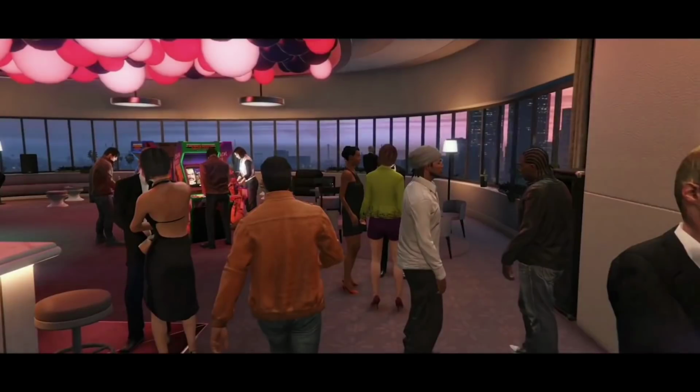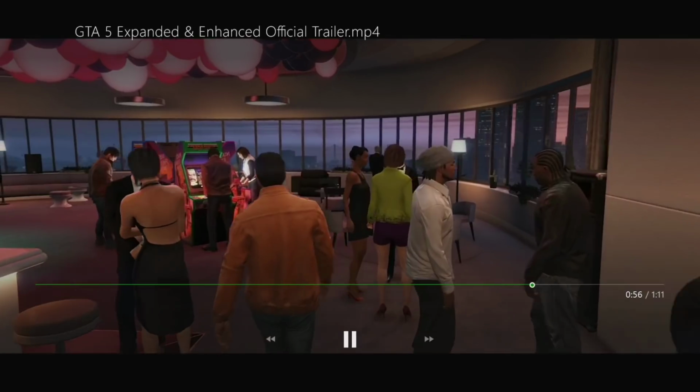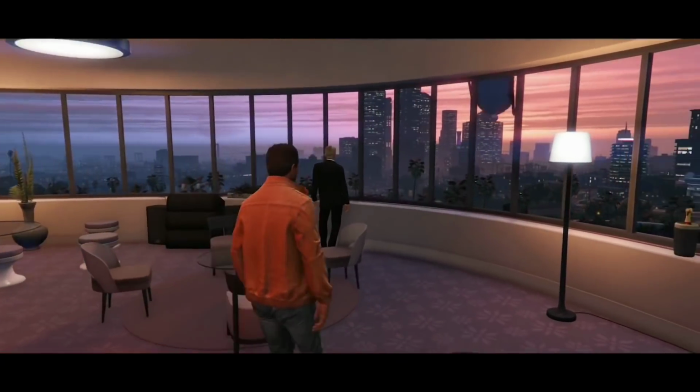I guess they probably want us to be impressed here that it can manage a stable frame rate walking in a room with a couple of people in it. I suppose that's something. Oh, yay, Rockstar, you've done that good. Is that what we're going to pay £70 for and just be jumping up and down about?